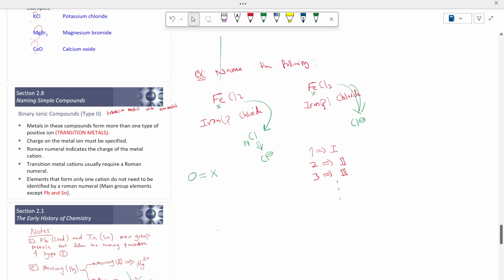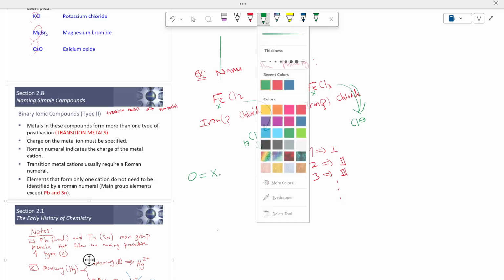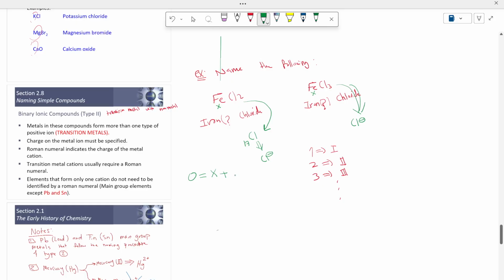So for this compound, we can think about it in a logical way: the total charge of any molecule equals the summation of all charges inside it. Here FeCl2 has a total charge of 0, and we have 2 kinds of charges inside it. We have the charge of iron, which is X, and the charges of chlorine, which is -1 for each one of them. So the total charge, which is 0, should equal the charge of iron, which is X, plus the charges of chlorine. We have 2 chlorine anions. Each one has a charge of -1.